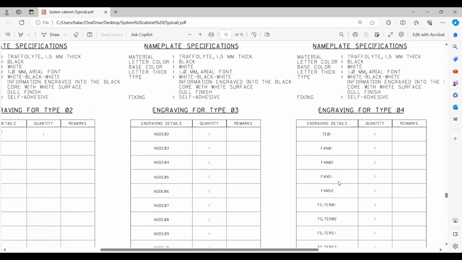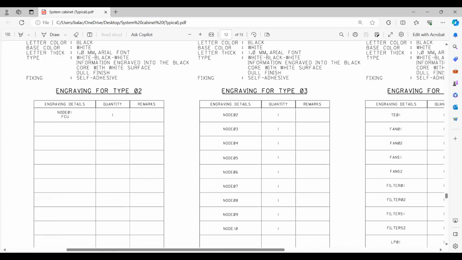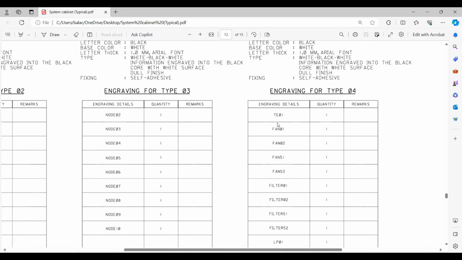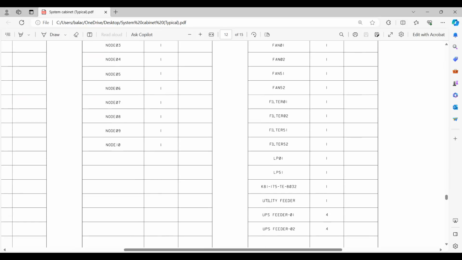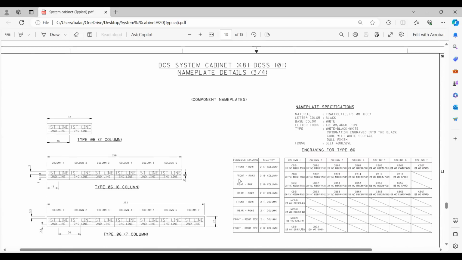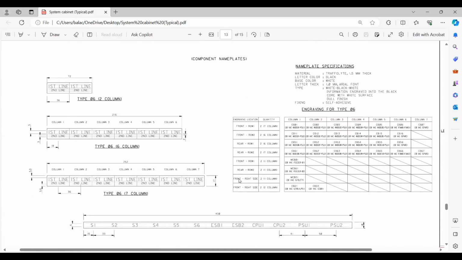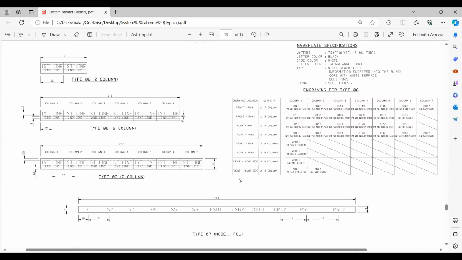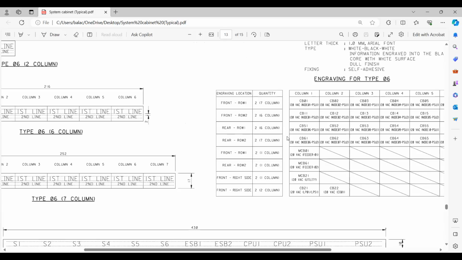Okay, right. This is the look and feel. You can see this is a node, right? Node, and here all these node. Okay, then you have the components, the thermostat, fan, all these filter, everything nameplate. Okay, friends, right? I think good to go. Then the third also component nameplate. This is also same. You can see the component nameplate. Component in the sense a circuit breaker, all these MCB, all these.